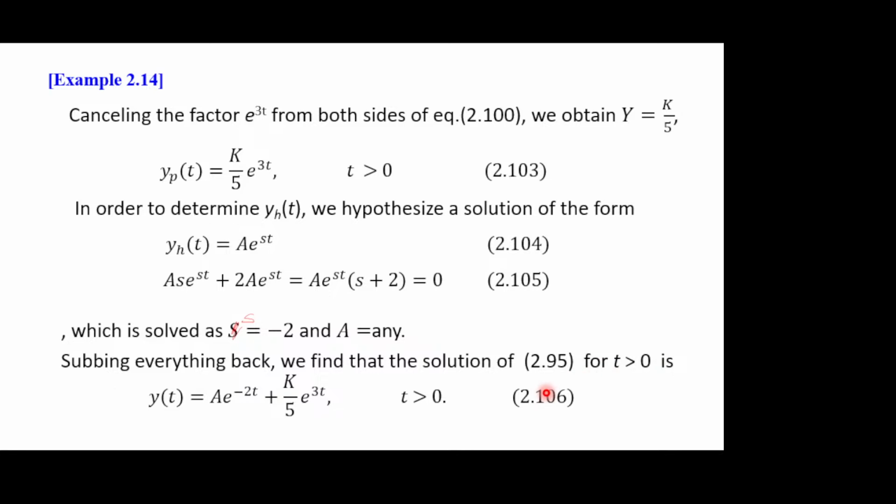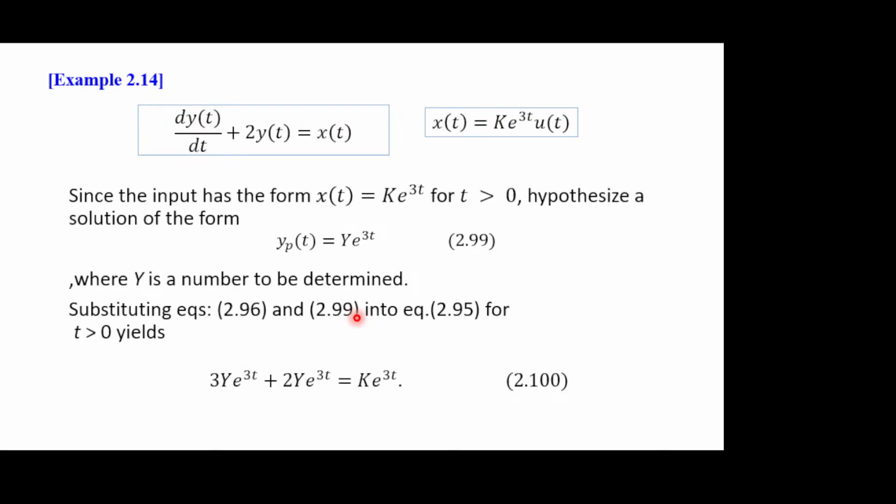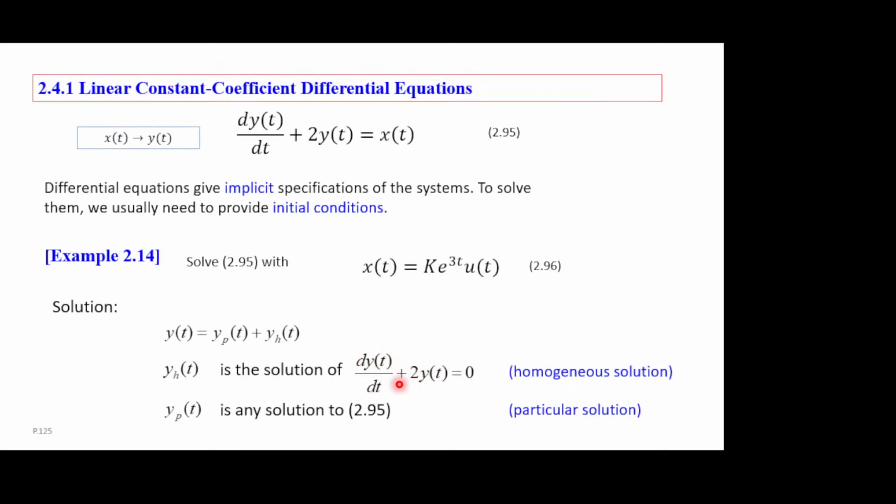The comment here is that a can be anything. This is a common thing for the homogeneous solution of a linear differential equation. Think about this equation: if you have y go to ay, then the left hand side will be multiplied by a, and that will still be 0. So a homogeneous solution should always have an undetermined constant, because if y goes to ay, you just have a times this equation, which equals a times 0, equal to 0. Okay, that's some digression.